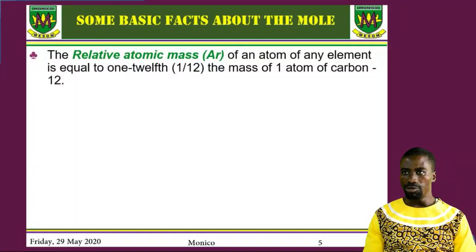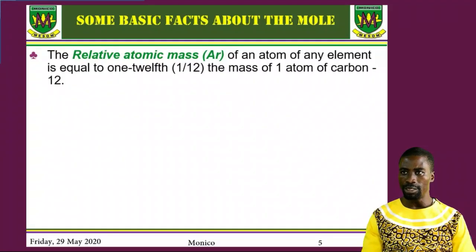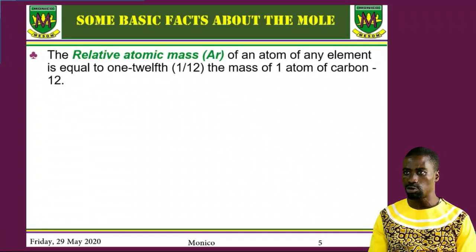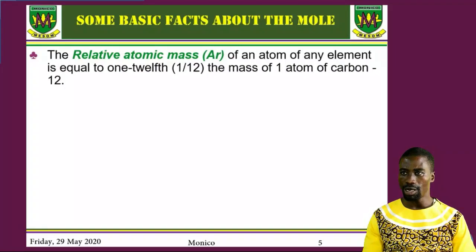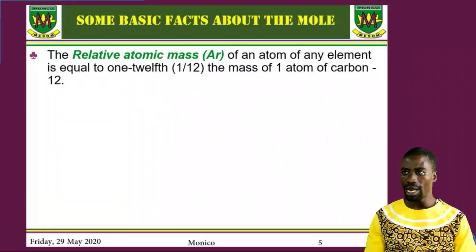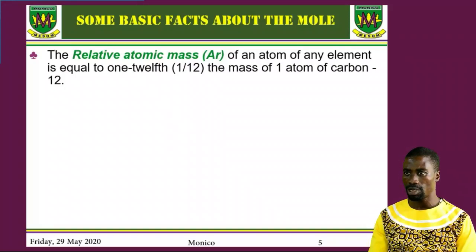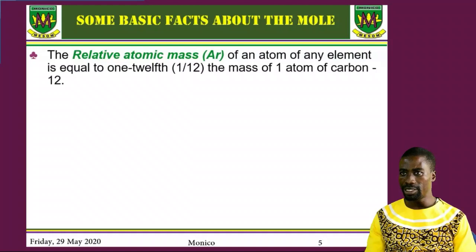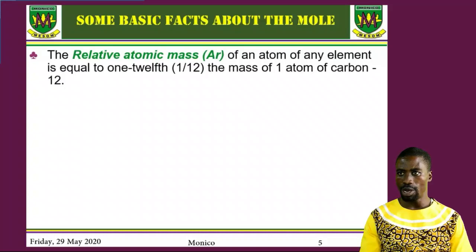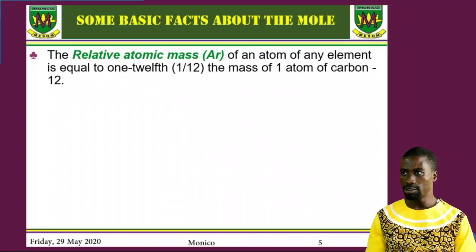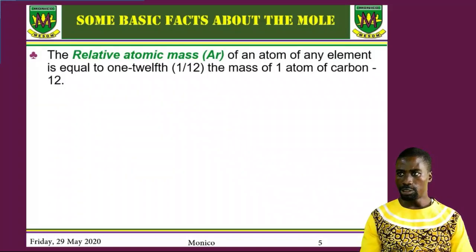Now there's what we call relative atomic mass. Please let me remind you that anytime you see the word relative attached to a particular quantity, you should bear in mind that the quantity will not have a unit. It means you are comparing that quantity to another quantity of the same unit. So there will be no unit attached. Here the word relative makes sense because we are comparing the mass of any atom or element to 1/12 the mass of the carbon-12 isotope.